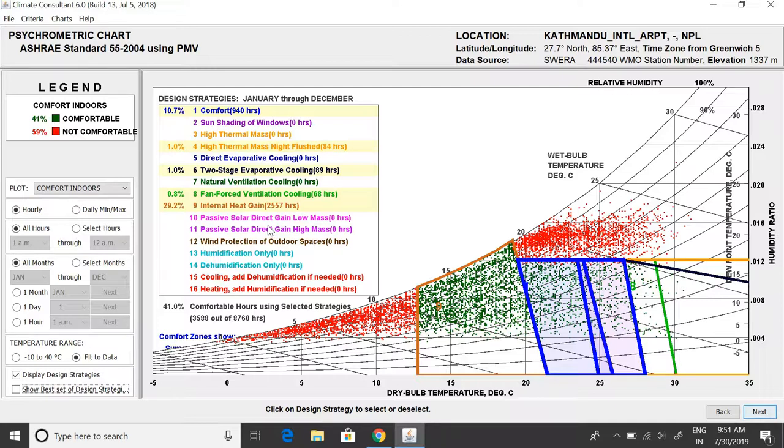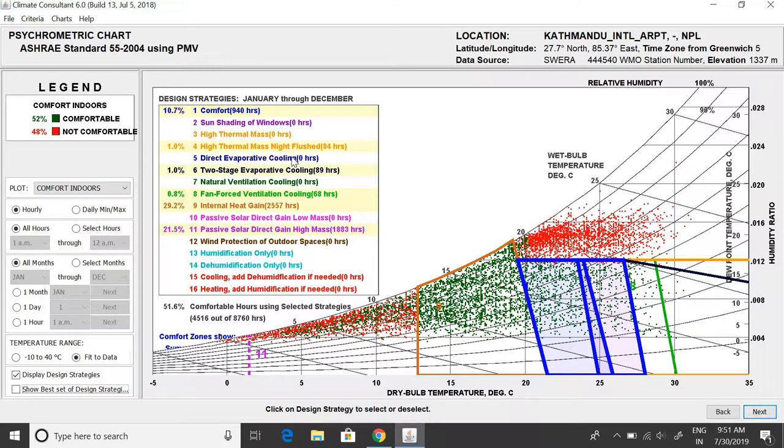Passive solar direct gain. As we know, the sun is the mother of all kinds of energies on the earth. So we can see that obviously the solar gain for high mass can prove helpful rather than that of the low mass.